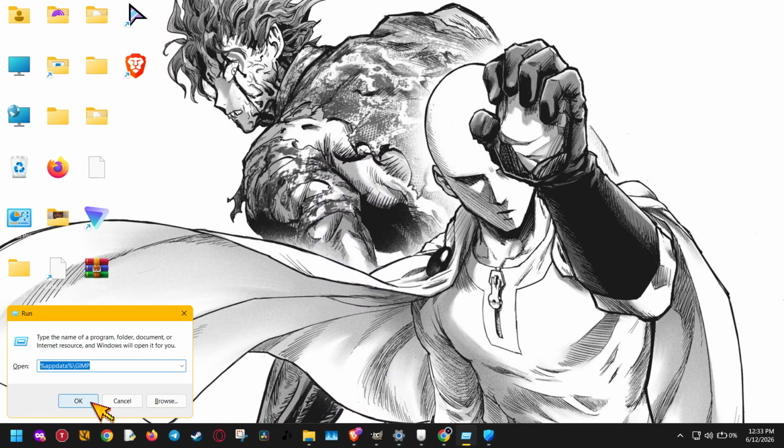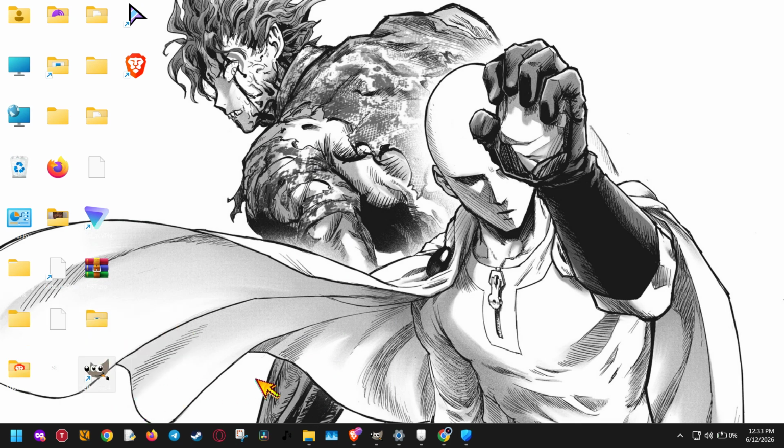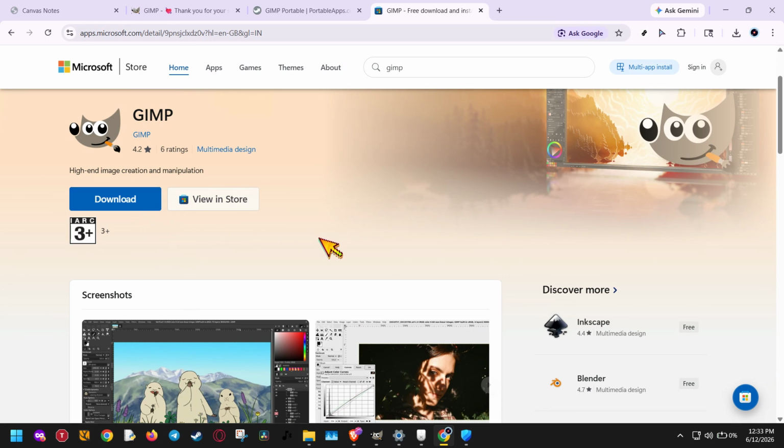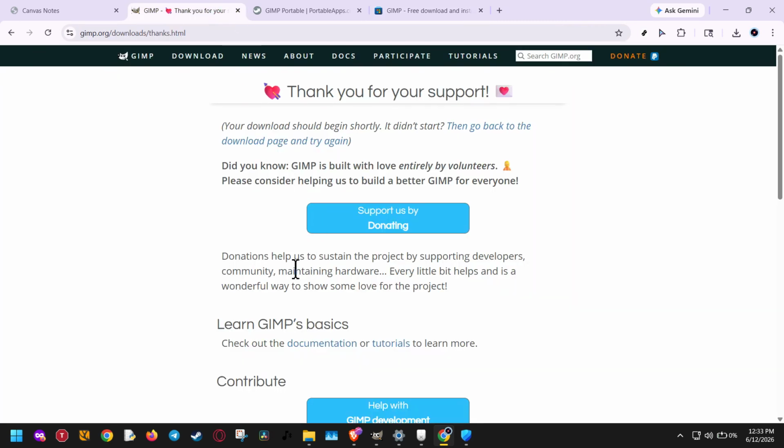If that still doesn't solve it, there's one more very important thing to check: which version of GIMP you installed. The Microsoft Store version of GIMP runs inside an isolated AppX container, and that can cause file access problems with local folders and directories. If you installed GIMP from the Microsoft Store and you keep seeing permission denied errors, the best solution is to uninstall that version and install the official standard desktop version instead.